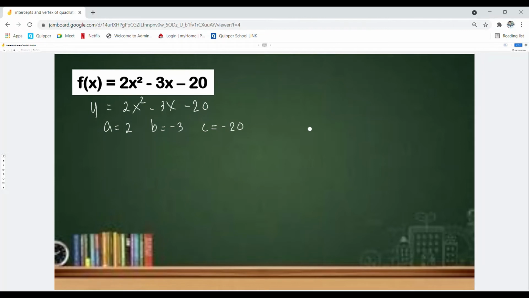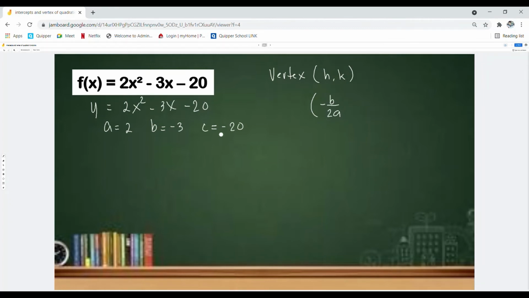And I think you can recall we have the vertex whose coordinates are h and k, or the x and y. Since we're talking about the vertex of a parabola, we use the letters h and k as variables to represent our x and y values. That's the vertex. So we can recall that the formula for h is negative b over 2a.